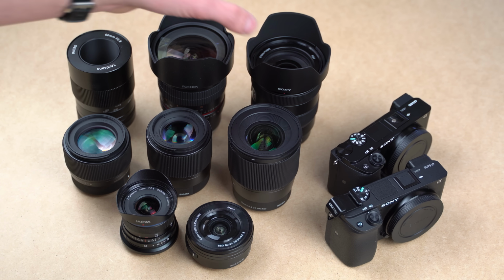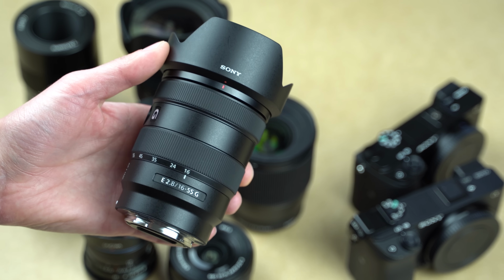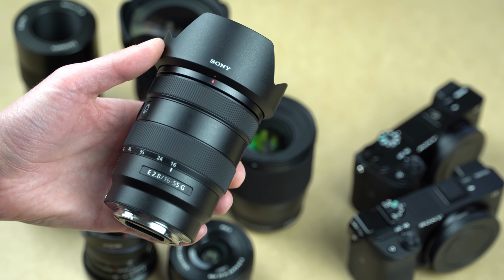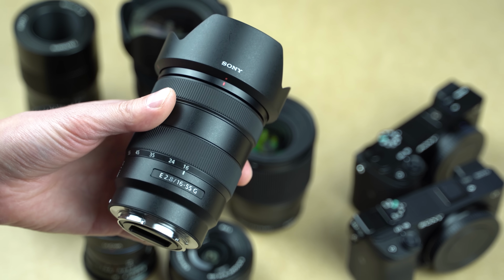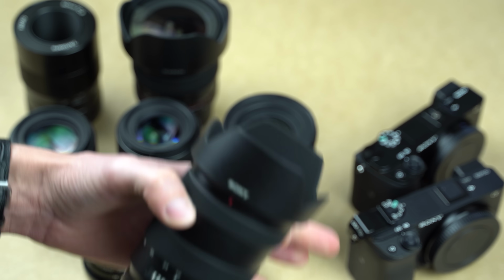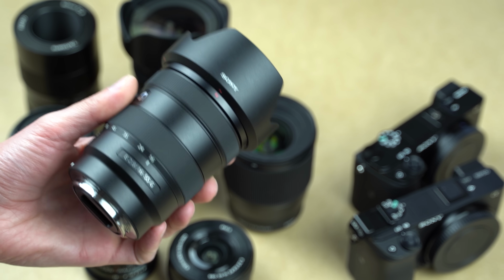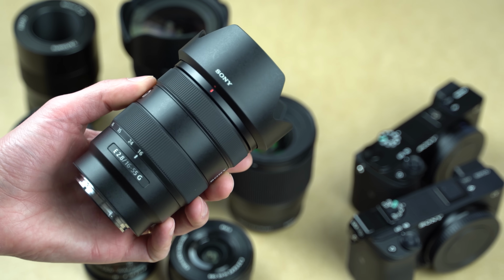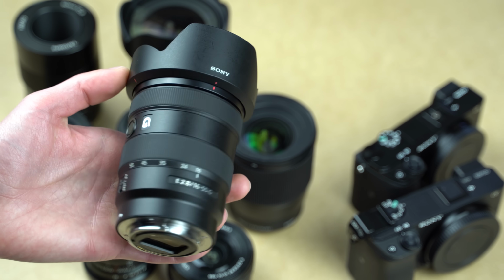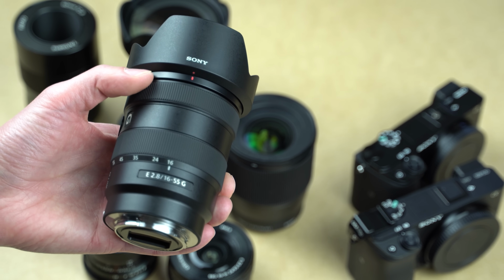All right, next up I have the Sony 16-55G. This is a super duper nice lens from Sony. The only flaw that this lens has is its price tag. If you're looking for an all-in-one lens to do everything, if I had to get rid of this entire collection and only have one lens, this would be the one that I would keep. I would be sad to let go of my Sigma trio, but this is ultimately a lens that can and does do it all and does everything very well.